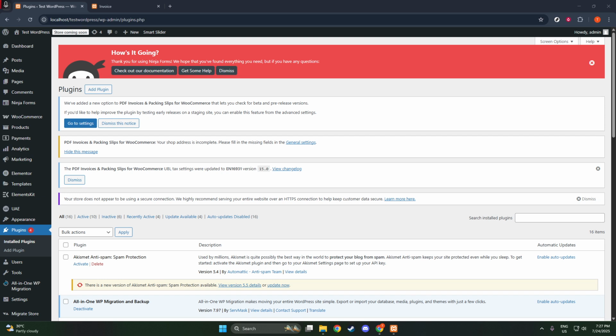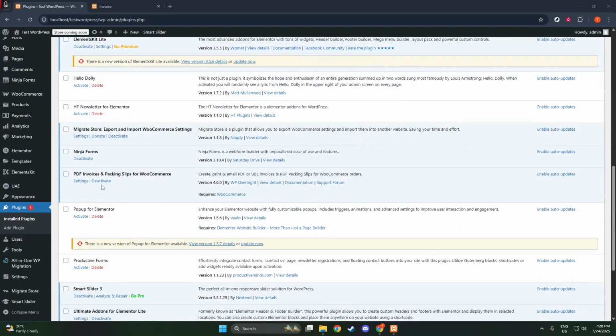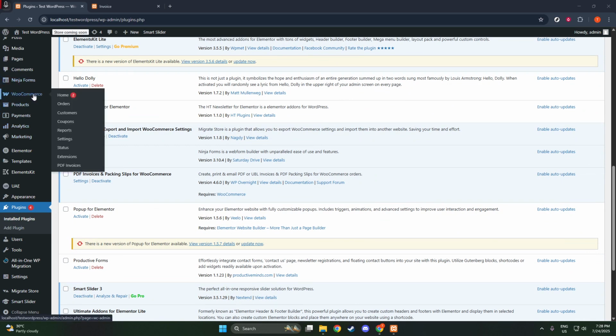The first thing you need to do is install and activate a plugin that will simplify this entire process for you. Head over to your WordPress dashboard, and there, you'll want to search for the WooCommerce PDF Invoices and Packing Slips plugin. Once you find it, go ahead and install it by clicking the Install button, and afterward, activate it to get started. This particular plugin is fantastic because it automatically handles invoice creation and can attach these invoices to emails sent from your store, giving your business a more polished and seamless operation.